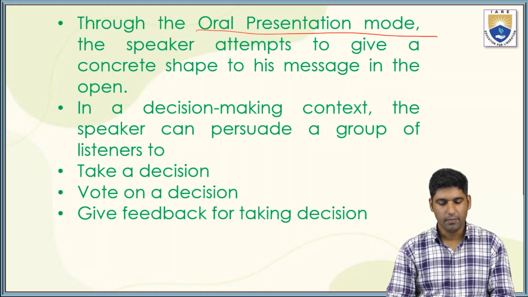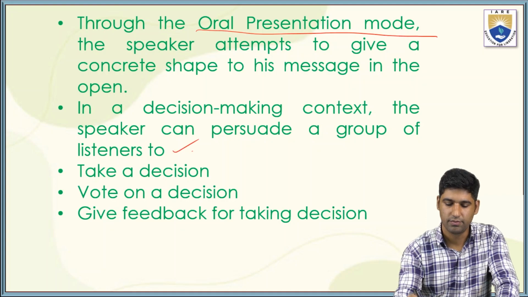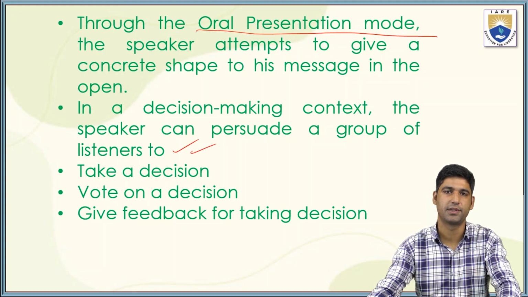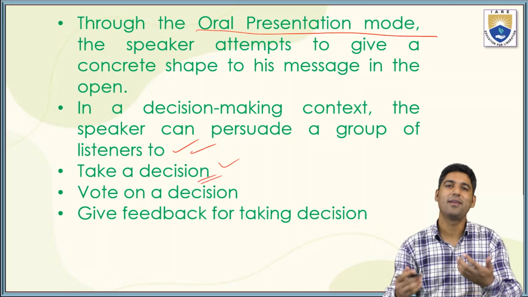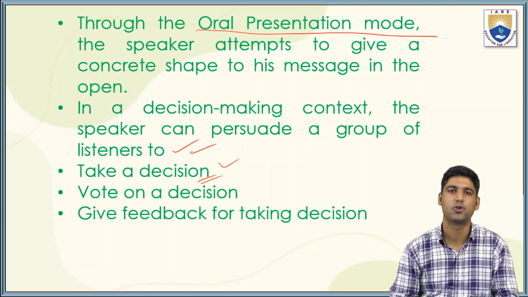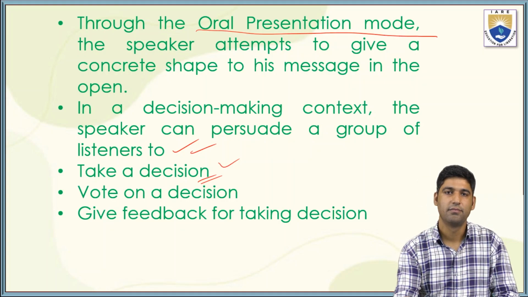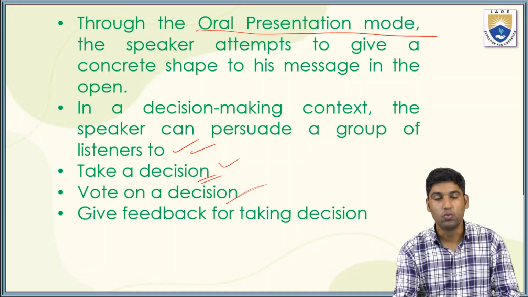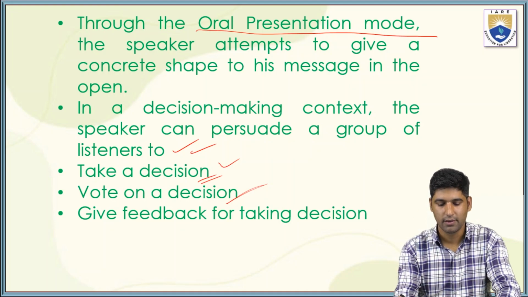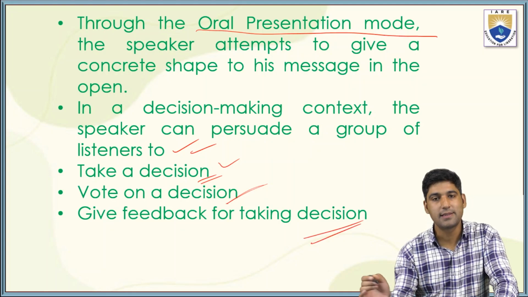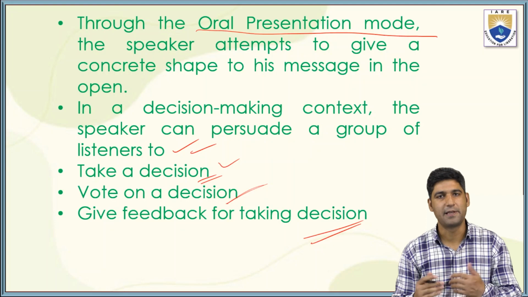Then, in a decision-making context, the speaker can persuade a group of listeners too. Again, when it comes to the functions of oral presentation, a presenter can persuade listeners to take a decision. Because when you are in an oral presentation, and especially in a face-to-face interaction, when you have access to the presenter, he can persuade you to take a decision. He can persuade you to vote on a decision, to favor a decision, or sometimes to reject any other idea, any other decision. And he can persuade you to give feedback for taking a decision. These are different things which a presenter can do when he is giving an oral presentation.